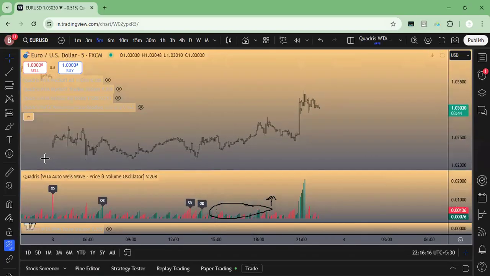Now, if I draw a line corresponding to the red pyramids, I'm taking these peaks. What is happening? Price is coming down, and the peaks are getting shorter. That means supply is there, but it is decreasing. And if you look at the green pyramids, this one and this one, they are also decreasing. So what is happening when we are coming downwards? There is a decrease in supply.